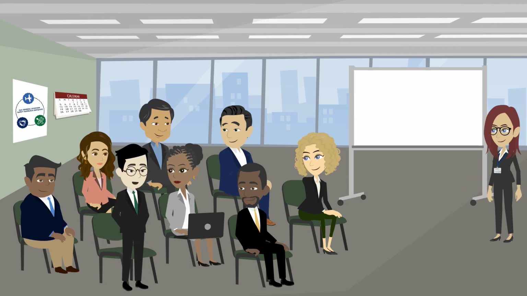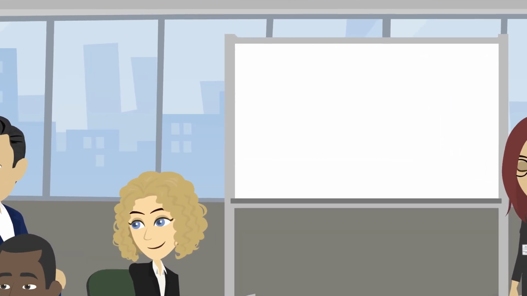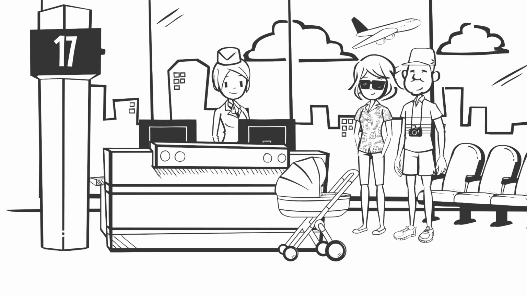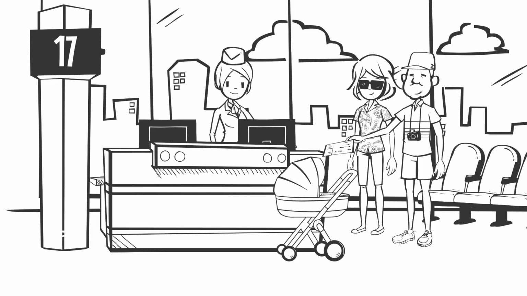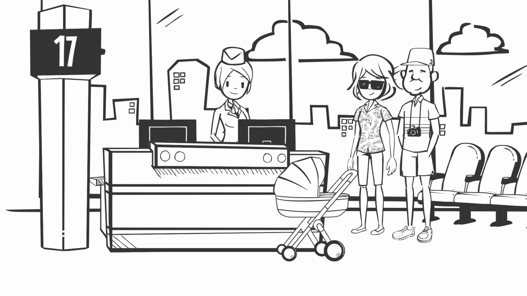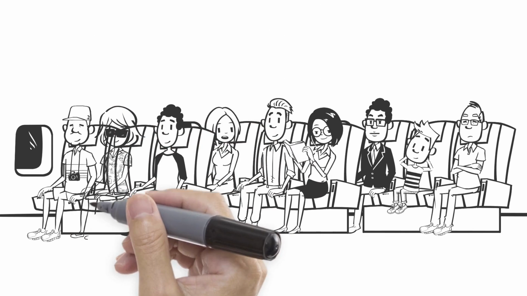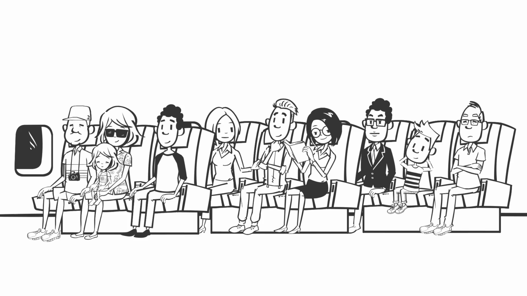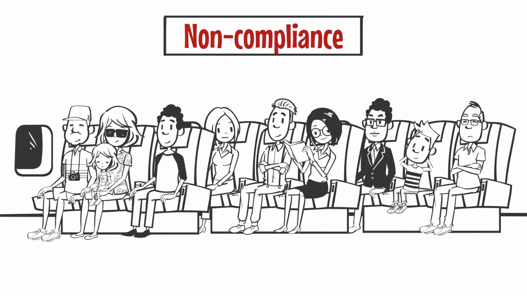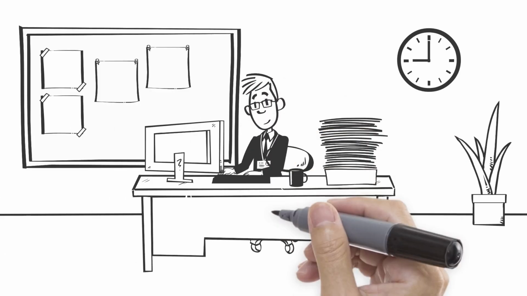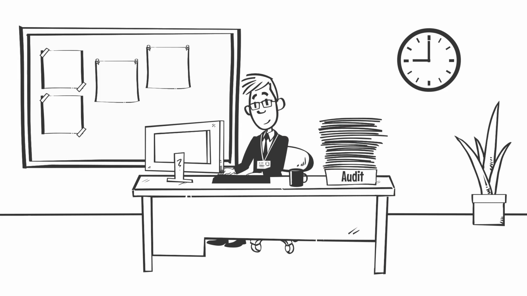Hi, I'm Ollie and I work for Brightstar Airlines, a Part 135 on-demand operator authorized to operate a 9-passenger seat aircraft. During a recent audit, our station manager discovered a gate agent failed to verify the age of a passenger was under 24 months. Allowing a passenger to carry a child in their lap that is over 24 months caused my company to operate the flight in non-compliance. The oversight wasn't detected until the station manager conducted an audit.